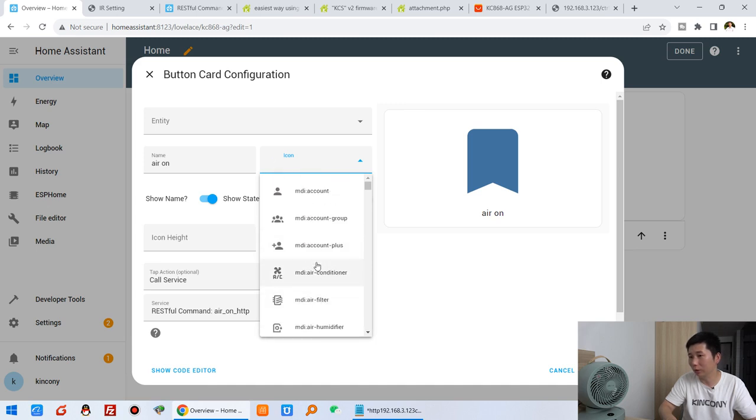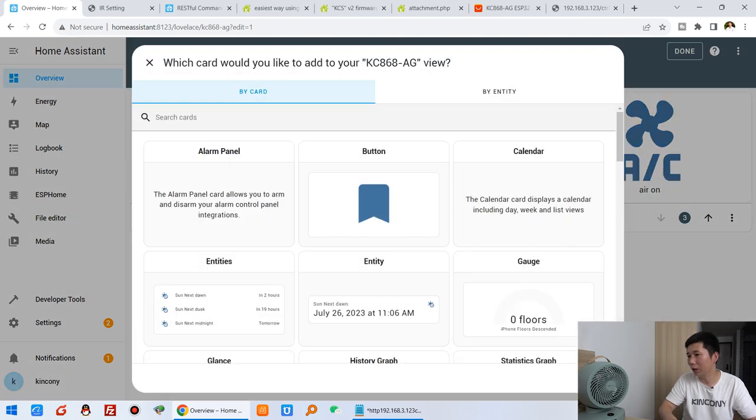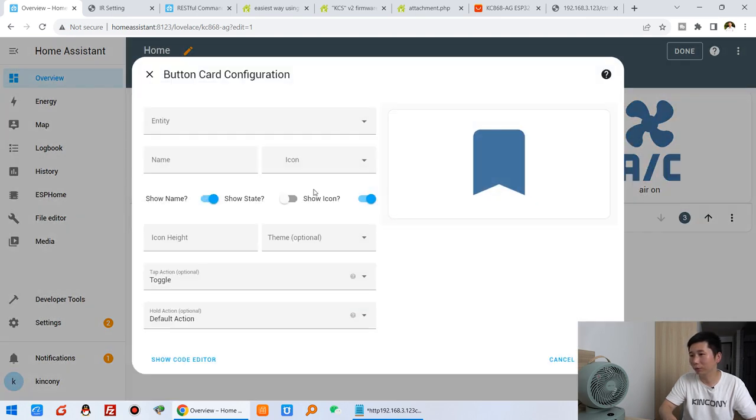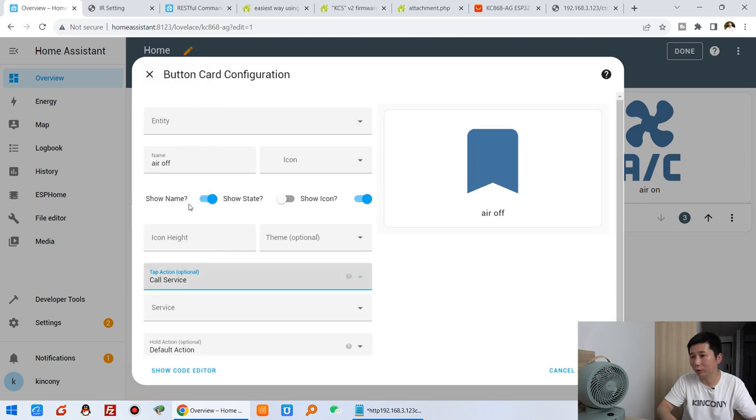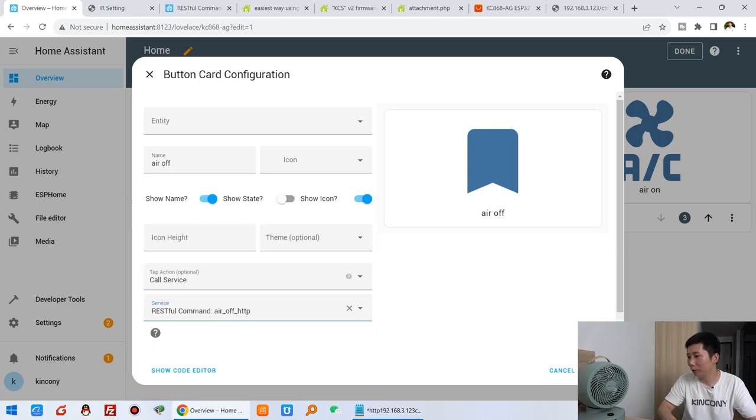We just click and press save, and maybe another card is for off. So air conditioning off, and also tap action call service, and air off. This HTTP command, and you can press save.